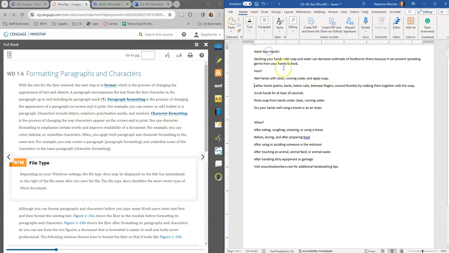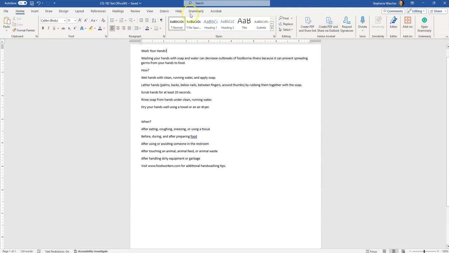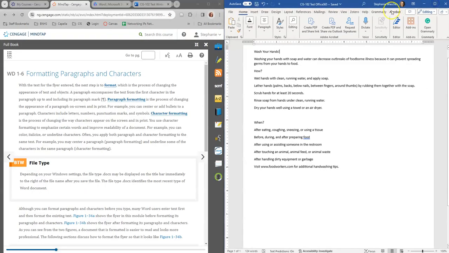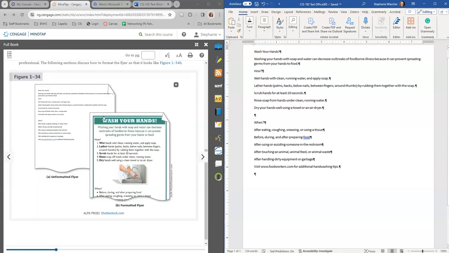And one of the items that they have in here is to do the paragraph so that it'll show the different marking and the markups. So as I've shown before, the bigger bar gives you everything to make it full screen. But I have mine on a smaller screen, and so if you're looking at this on a smaller screen, I'm going to kind of show you. So paragraph, and then this P here. And you can see it's got the paragraph markings and the little dots in between. I'm just not a fan of it, so I usually turn it off, but I'll leave it and show you as we talk through this.